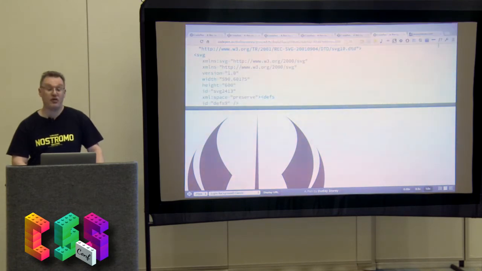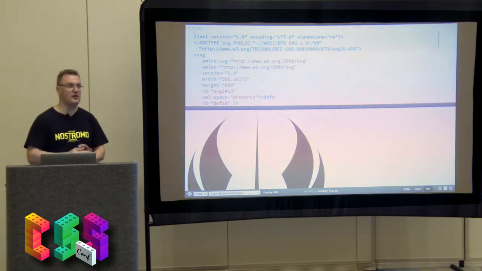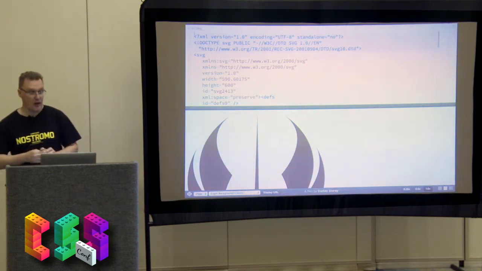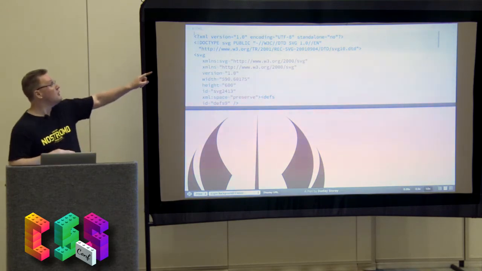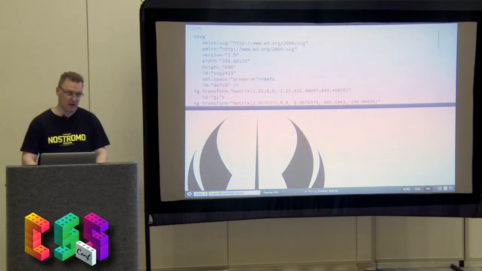Okay, things you don't need. You honestly don't need, in the vast majority of cases, unless you're doing some sort of deep dive with XML, the XML prologue. You don't need the doctype. You just don't need them. You do need the xmlns namespace stuff, mostly because without it, it's not going to be valid, so you may as well leave it in. Version you don't technically need.